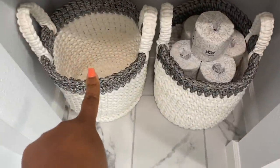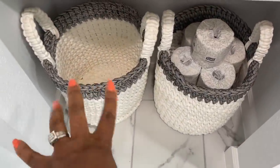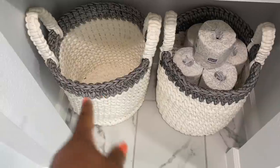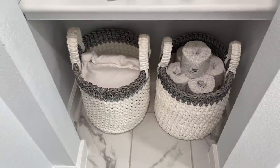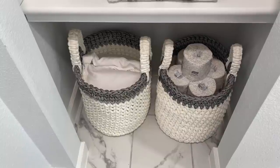As you can see here, I added my tissues. And then there, I just added some extra two sheet sets in there.